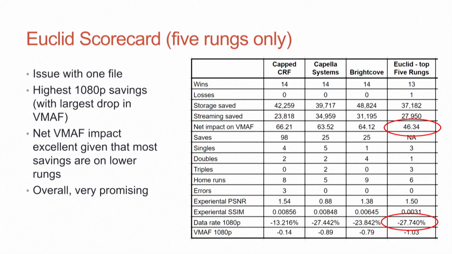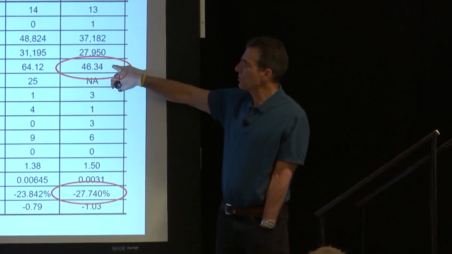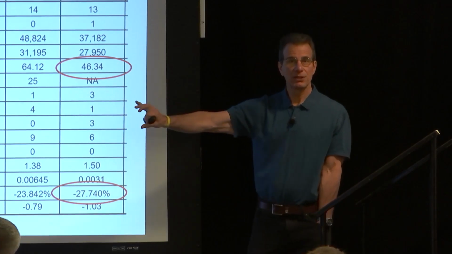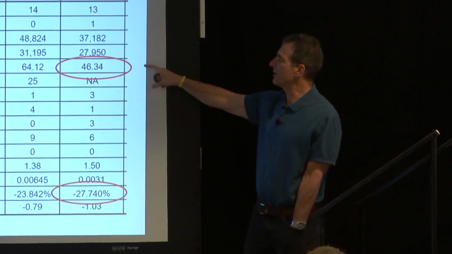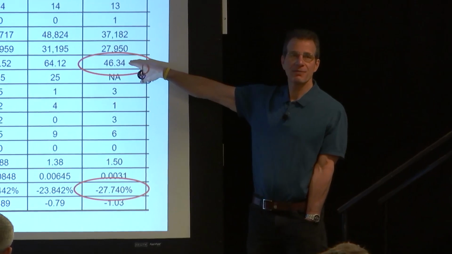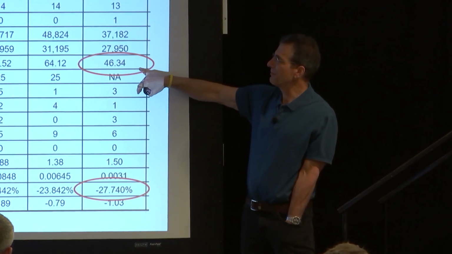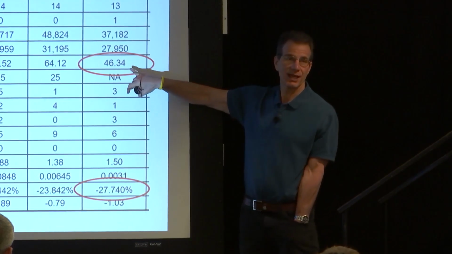If you look at each of the files encoded by all the other technologies, most of the savings are achieved in the lowest 2 rungs in the ladder by pushing higher resolution files into those rungs. So certainly 50% of the benefit most participants saw was in the 2 bottom rungs in the encoding ladder. Rhythm didn't get any benefits from that and still delivered an overall positive VMAF of 46%.